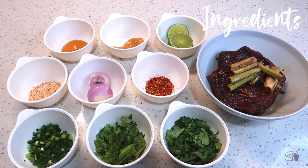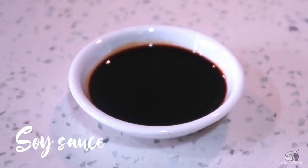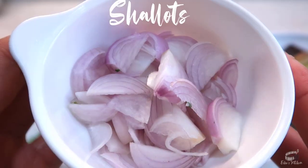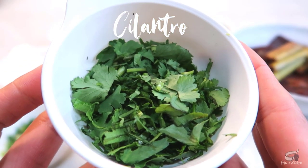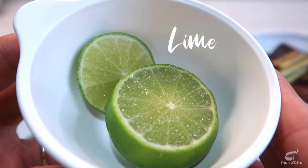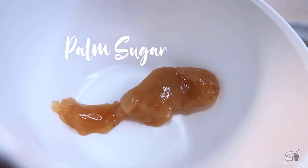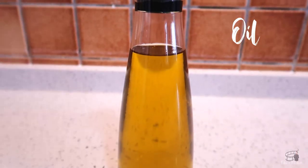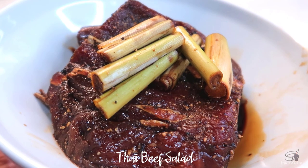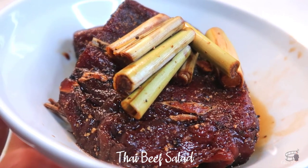Here are the ingredients. Strip steak or flank steak, or you can also use sirloin steak, soy sauce, black pepper, lemongrass, shallots, cilantro, mint, spring onions, fresh lime, Thai dried chilli flakes, toasted rice, palm sugar, fish sauce, and some oil for frying. First, marinate the beef in soy sauce, black pepper, and lemongrass. Let it soak for 20 minutes or keep it in the fridge to marinate overnight.